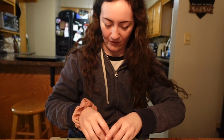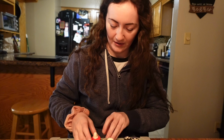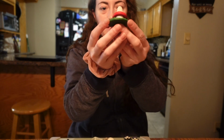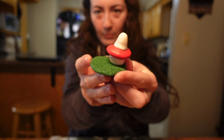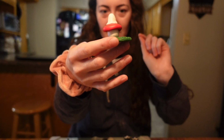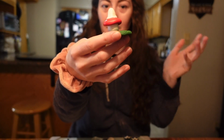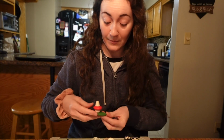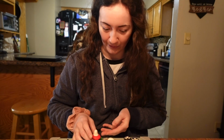And then I also have this guy, which I am also still working on currently. This guy is going to be a little mushroom ghost. And again, I think I'm going to add some flowers onto the sides here, maybe add some crystals, just something fun to make it unique. But yeah, I think that it's looking really good so far.